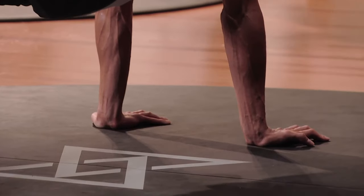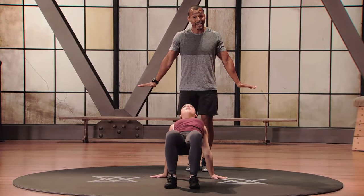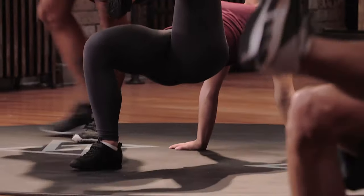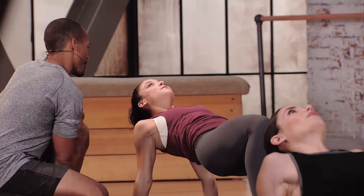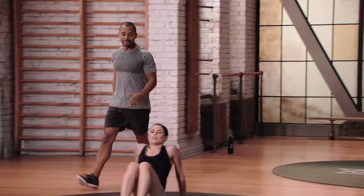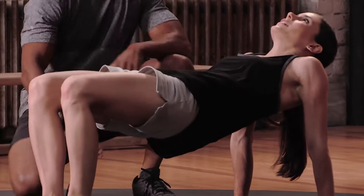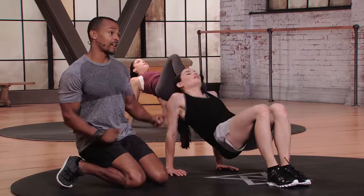If that's too difficult, we go down to mod two, right? Hands are now, instead of facing backwards, out to the side of it. And we're not extending at the knee, we're just lifting the knee up, okay? Still keeping hips high, still feeling good. Head is neutral, smile on the face, very good. All right, and then our mod one, still hitting the back of the body here. Lifting the hips up and down at this point now. So arms are straight back, but the fingers are facing straight ahead.